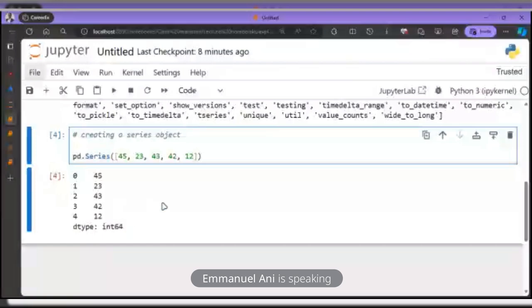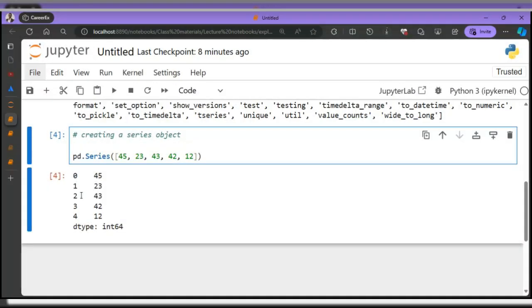On the left-hand side we have what we call the index. This index is automatically generated whenever you create a Series object.